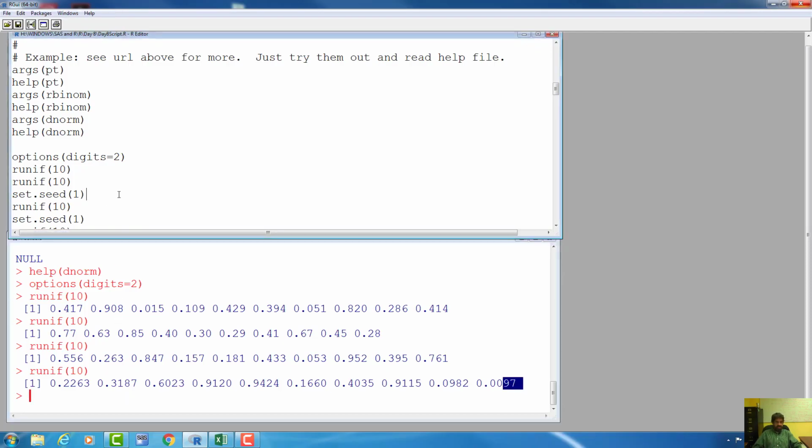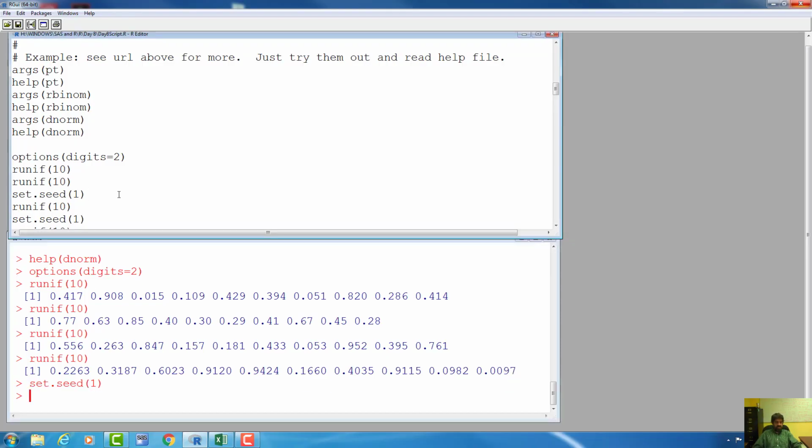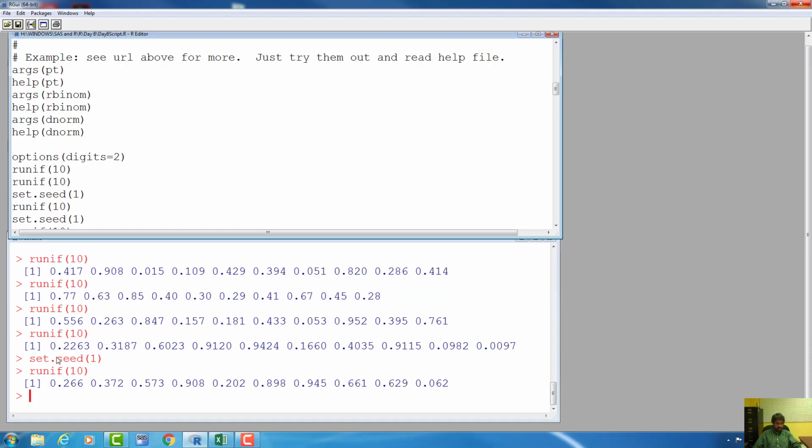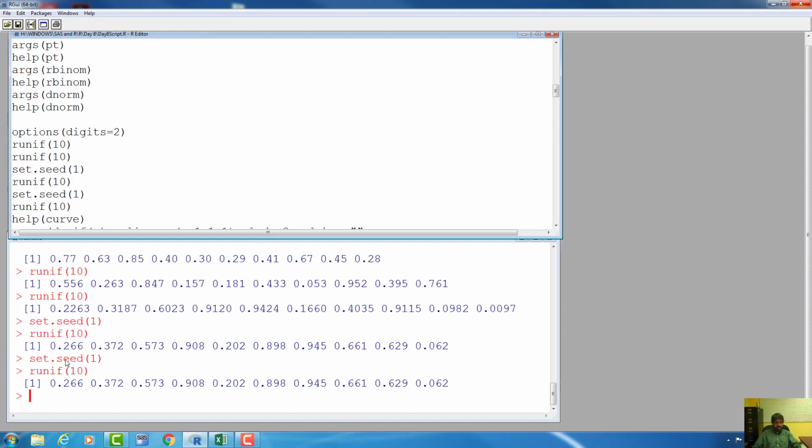Now we've talked a little bit about this set.seed function. What set.seed will do is allow you to replicate the data that you've generated. So these aren't exactly purely random variables. They depend on a seed. That's a complicated issue, so I just want to illustrate what it does. So here I've set the seed, generated these uniform random variables. If I set the seed again, it will be exactly the same. So that's why in computational statistics, these are sometimes called pseudo-random numbers. They're not totally random. I can reproduce them.